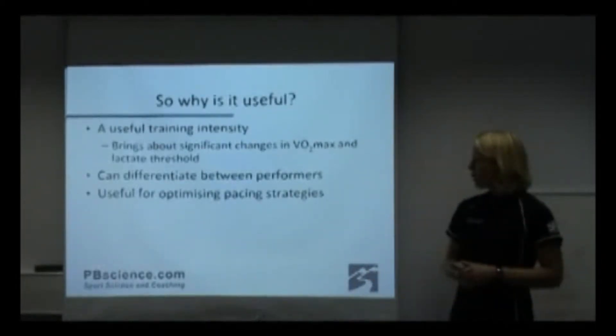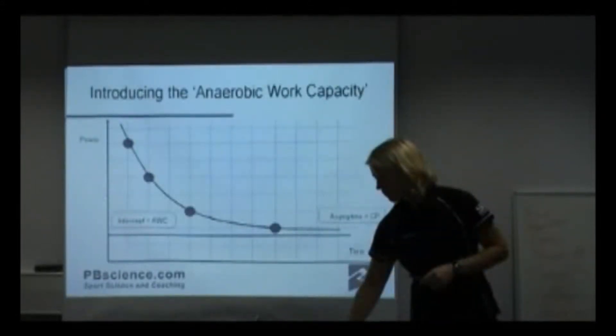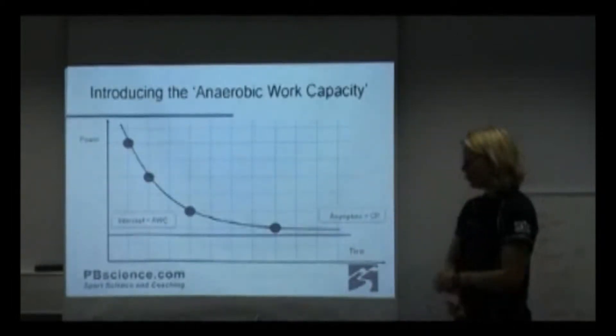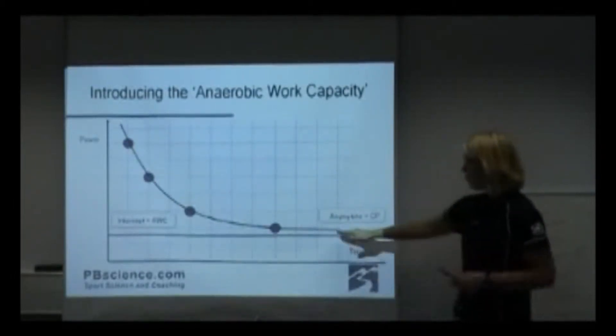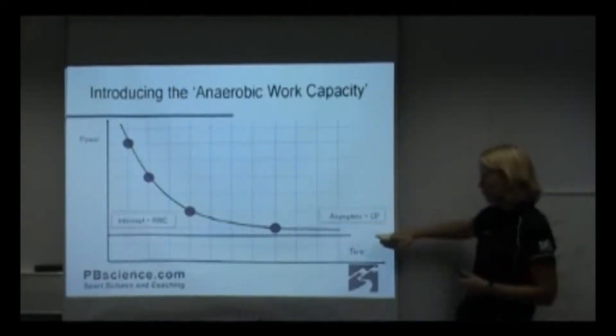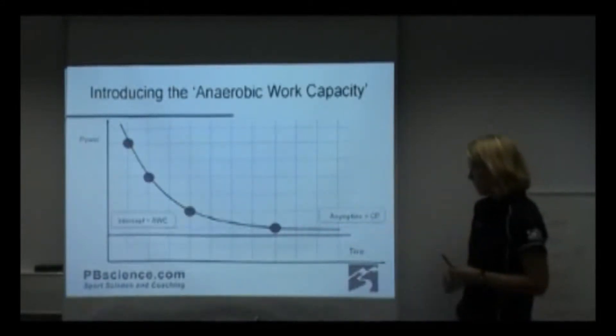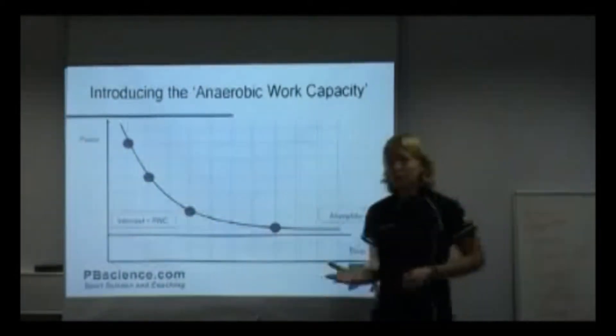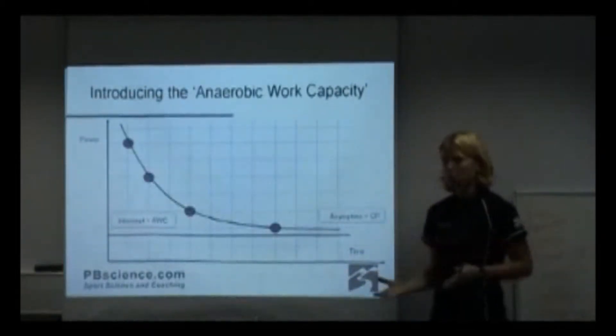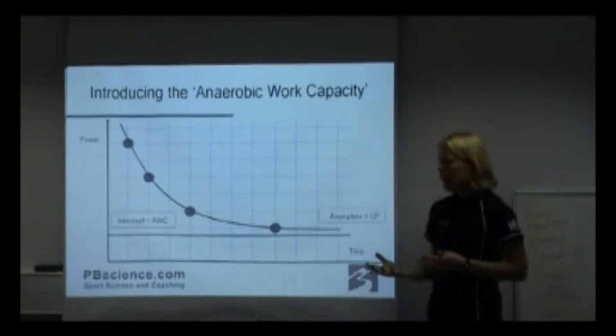It's also a very good landmark for thinking about pacing strategies. Before I talk about pacing, something else just to raise your awareness of. When we do these trials, the 3-minute, the 7-minute and the 12-minute trial, in this case on this graph we've actually got four performances, and I've said that the asymptote brings you down to critical power. What is interesting is all of this work here, underneath the curve, has to be done anaerobically. So the critical power is an aerobic measure. It measures your ability to bring in oxygen and produce energy in that way.